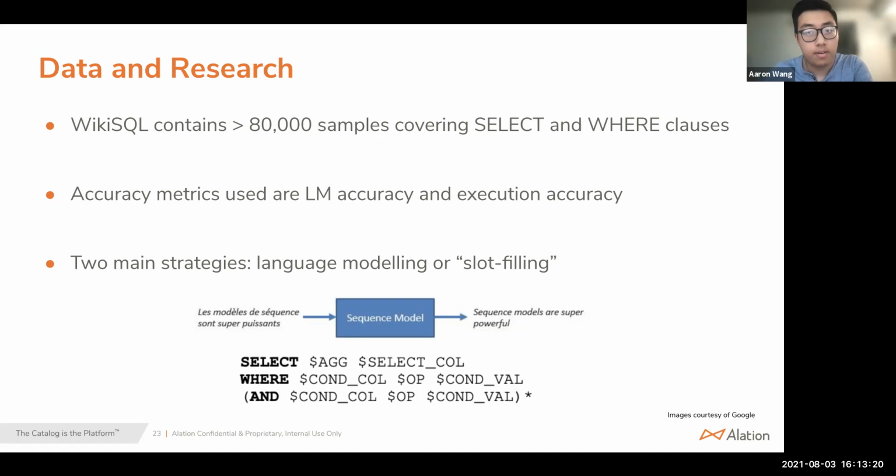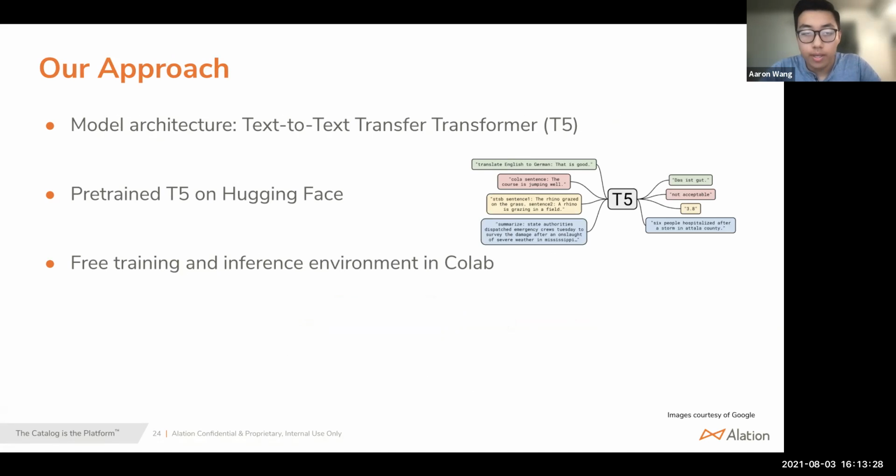So let's now talk about our approach and what we've done for this task. We are using a model architecture known as T5, text-to-text transformer. And this was published by Google less than a few years ago. What it is is a very general transfer learning transformer architecture that allows for a variety of seq-to-seq tasks, right? And what's great is that we can fine-tune T5 for English to SQL, right?